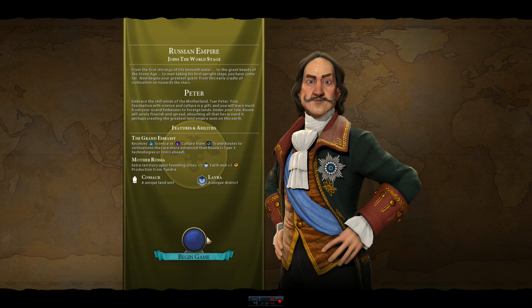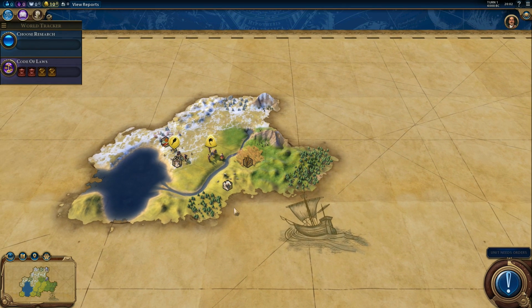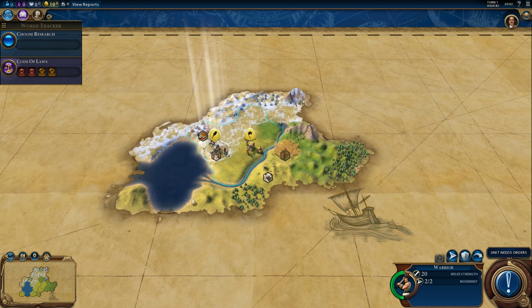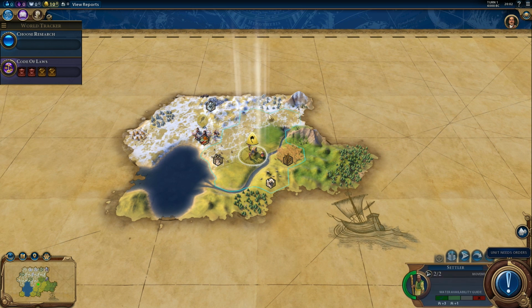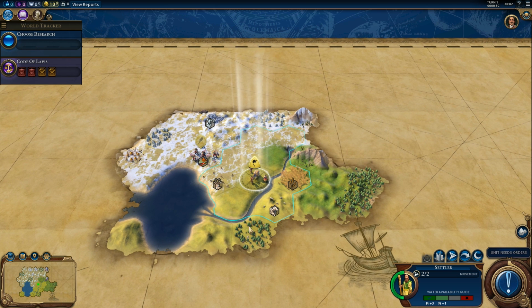Alright, let's get started and check out our starting location. So Russia does have Tundra start bias, which is not amazing, but with their bonuses it's not totally terrible. This is not an awful start. Oh, we got silver to the northwest. Alright, that's not bad. I think we'll settle on spot in that case. We could also move towards the mountain, but I think it's better if we stay where we are.